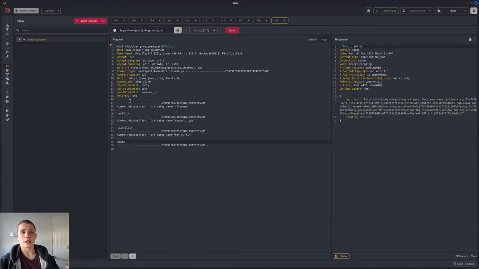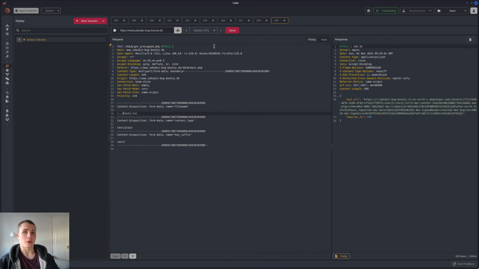One thing we can also test for here is some kind of path traversal. So sometimes what a website might do is it might normalize the path before it passes it to the S3 bucket. That's obviously not good. It's going to lead to a path traversal. So we're going to be able to change the path that the S3 bucket actually goes to, and then we're going to be able to write our file to unintended directories or access a file at unintended directories.